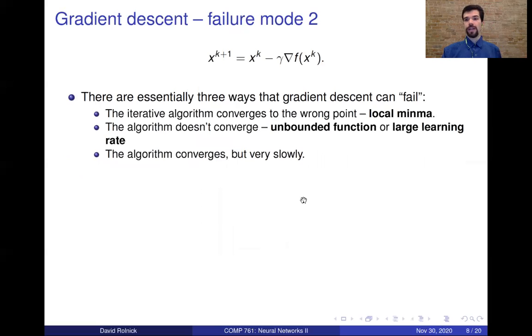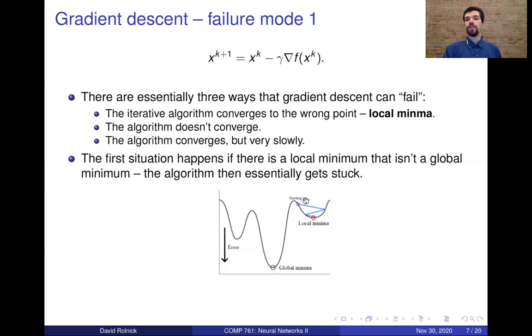Is there no backtracking here? If you ended up in a worse minimum, could you go back to where you were? Sure, but you probably wouldn't have found your way all the way into the minimum. But yes, you could reinitialize your algorithm and see if you found a better minimum.